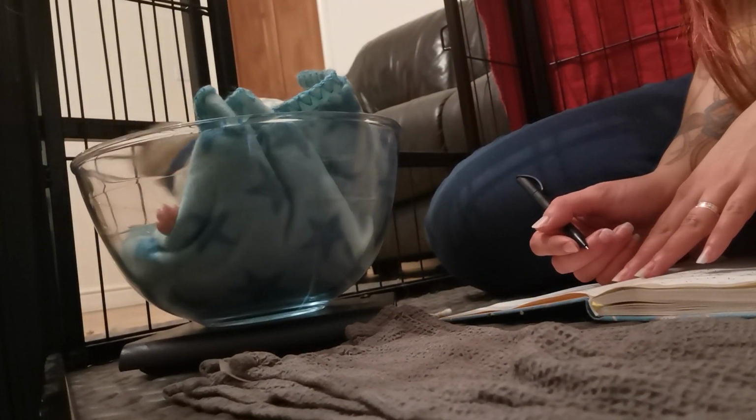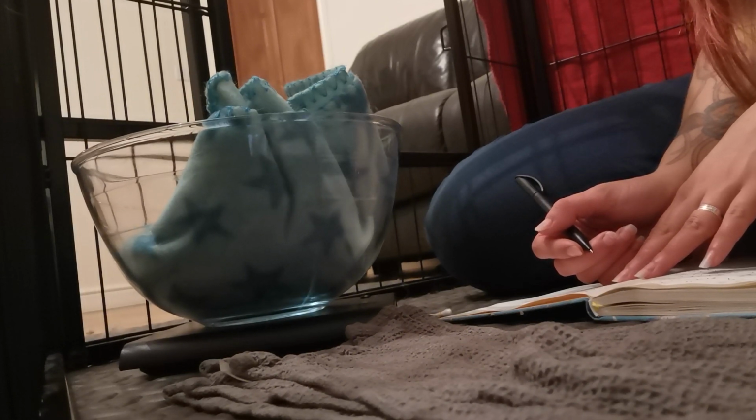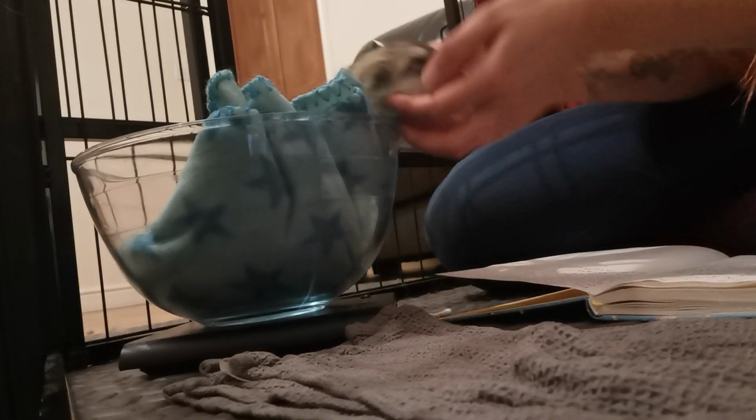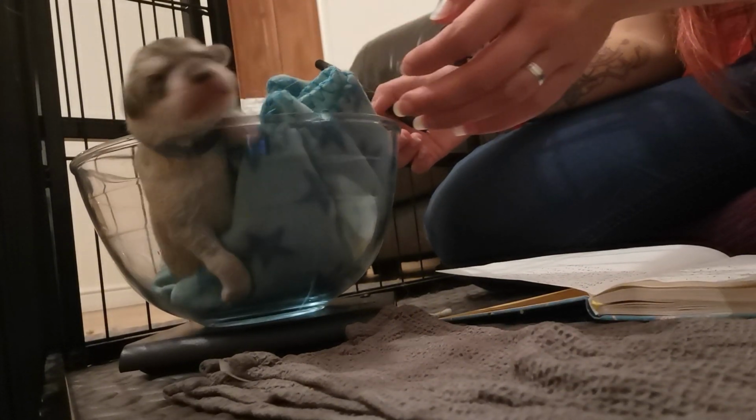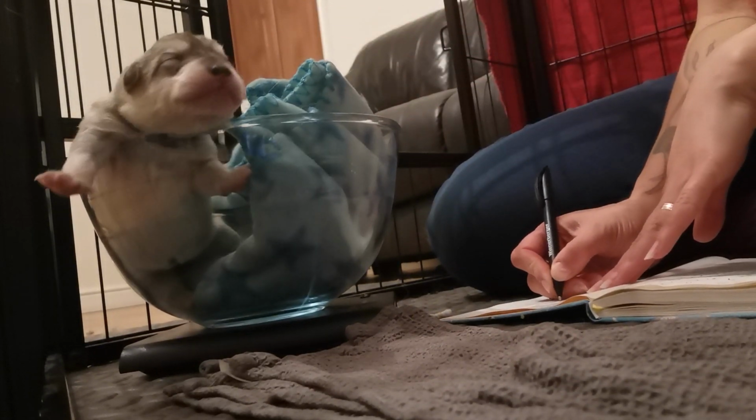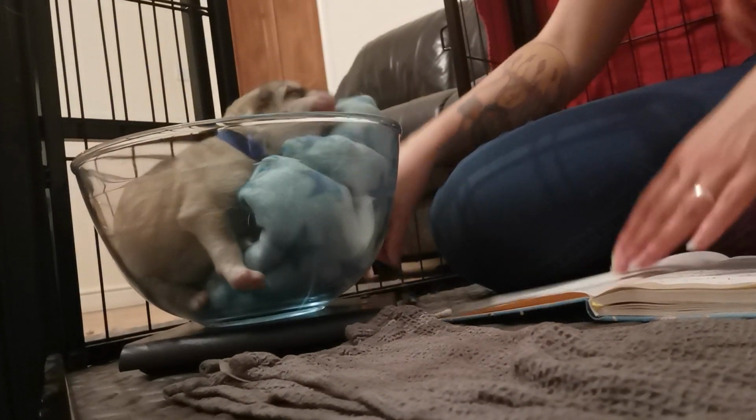Sit still. Oh, I know. You've got 582. Wow. Another big gain for you. Well done, little girl. Lots. Nearly 70 grams today.